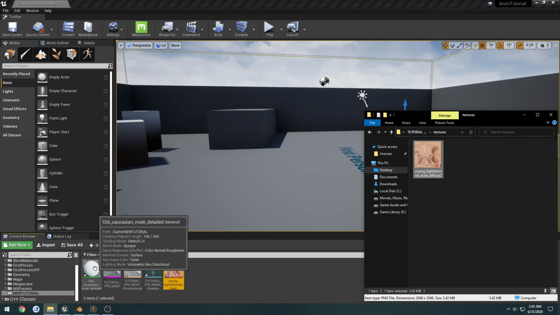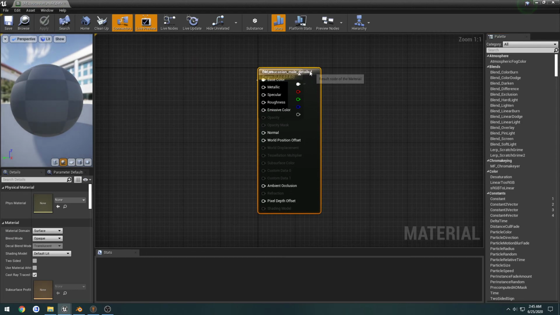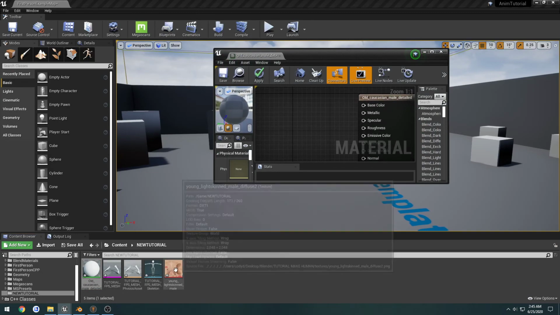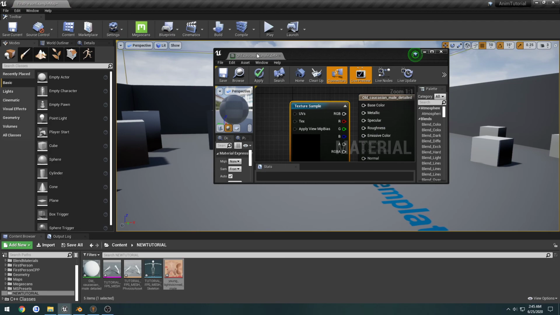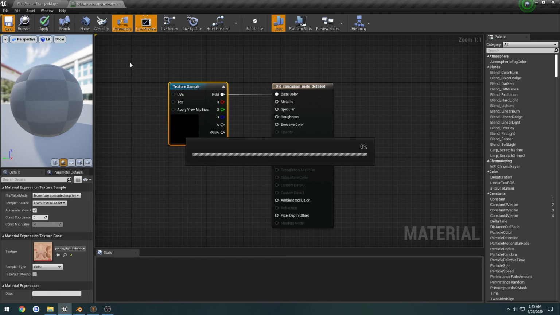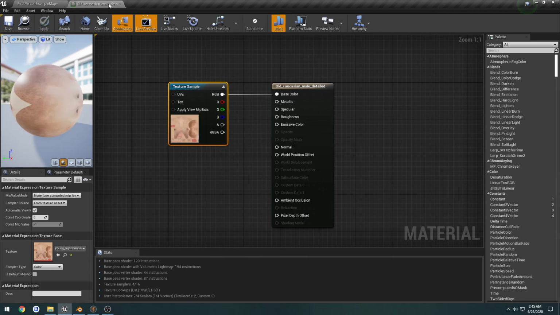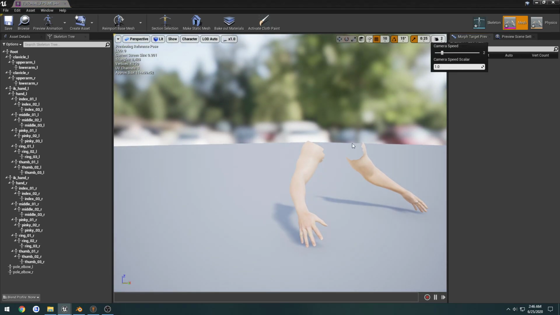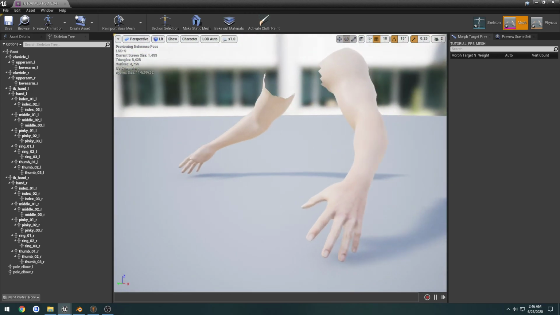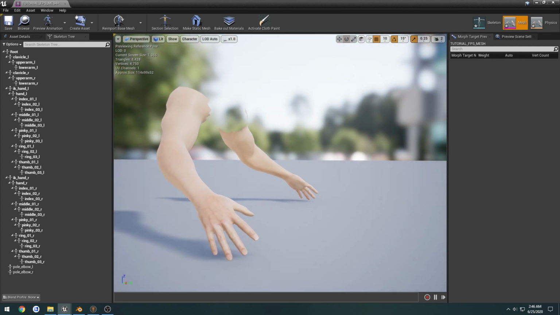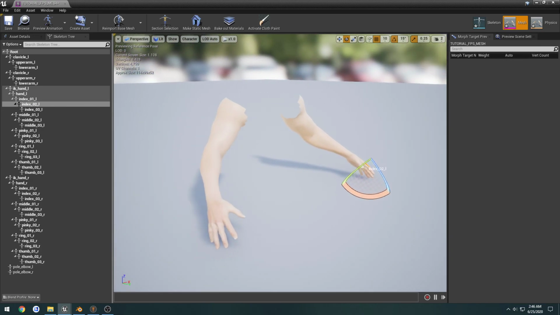Then from here, we already have a material. Let's just open that up. We're going to delete the param. We're going to drag in that texture we just imported, like so. Connect the RGB to the base color and hit save. Okay, so now when I view the mesh, you can see he's actually got the skin color just like he did inside of MakeHuman, fingernails and all that. So we now have something semi-decent looking.